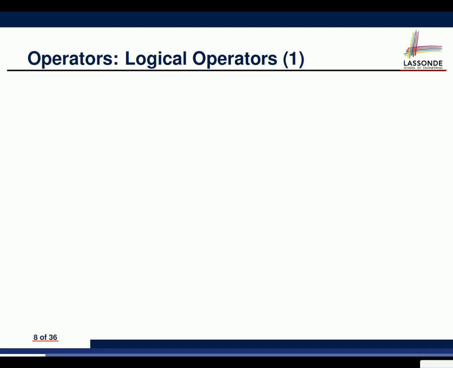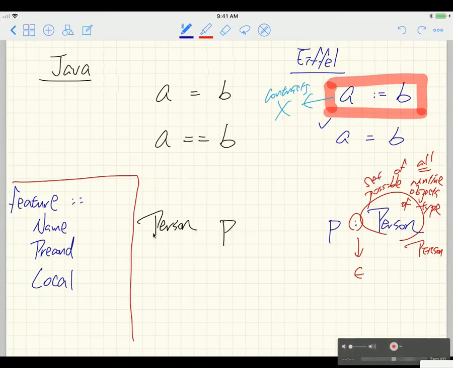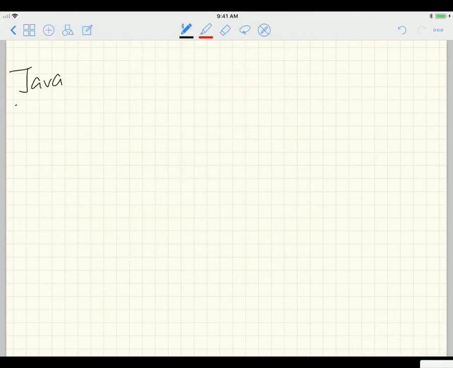Now let me say something over here. Basically, how do you express logic in Java? Well, the best you can do, let's say for conjunction, will be ampersand, right? Let me talk a little bit about Java to test your knowledge. Let me ask you this.